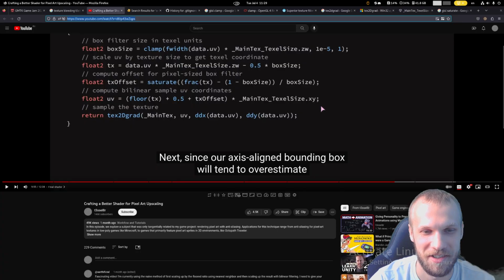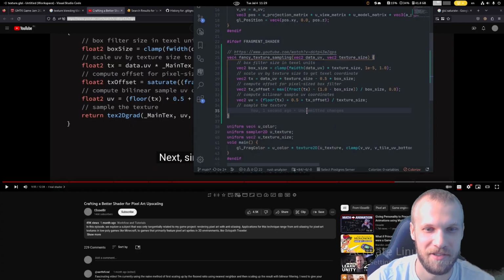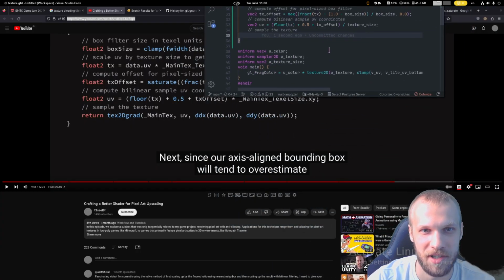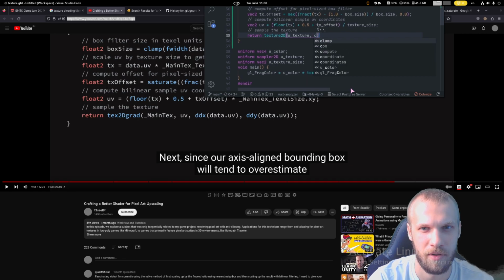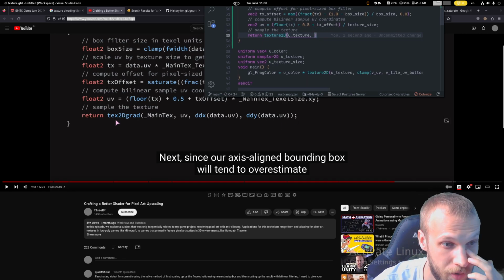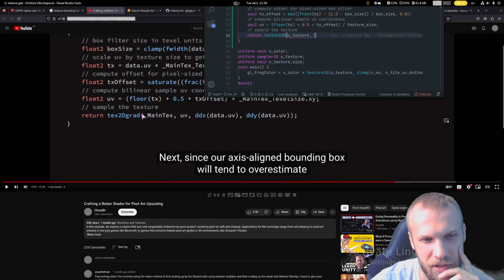Sample the texture. Let's do sampling of the texture. Return texture 2D. Texture. No. Wait, hold on. Texture 2D gradient. I don't even have this, by the way, because I'm targeting WebGL 1, right?